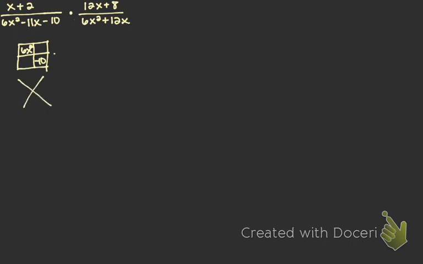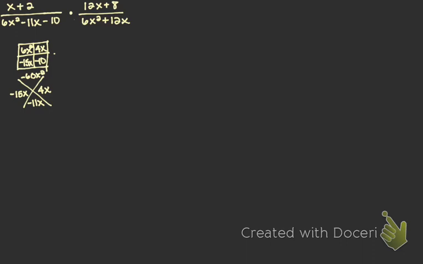So in the top of my diamond problem, I'm going to put negative 60x squared. And in the bottom of my diamond problem, I'm going to put a negative 11x. So the two terms that do this are going to be negative 15x and a positive 4x. Put those into the generic rectangle in the two empty spaces. And then start factoring out what each column and row have in common.